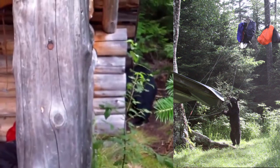Bears can learn what a food pack is, and they can even learn to bite ropes that suspend food. I've even seen bears climb trees, reach over and take down a food bag hung in a tree. Bears have even learned to wait at the end of portages for people who've left their food bags behind to go get the other load.